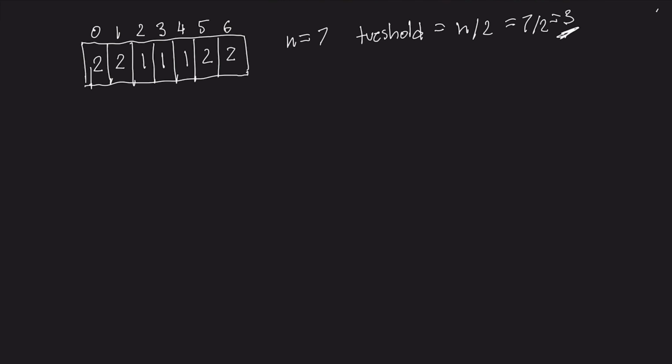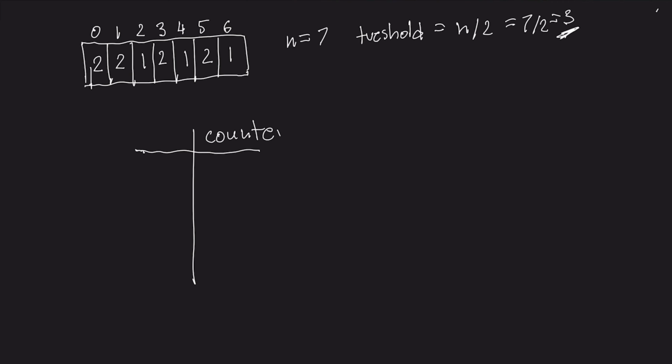The brute force solution works, but the time complexity is not great. So we can find a better solution. One of the approaches is to use a hash map. And before I show how that works, let me modify this array a little bit. So I'll swap the element with the index 6 with the element with the index 3, which will be beneficial to our explanation. So here goes 2 and here goes 1. And as I said, we will use a hash map. So this is our hash map. The value will be a count.